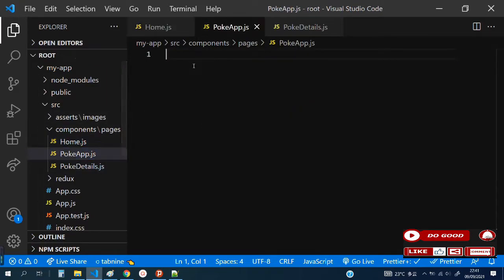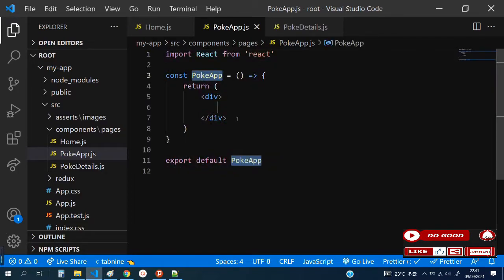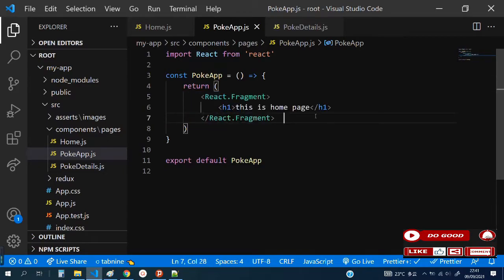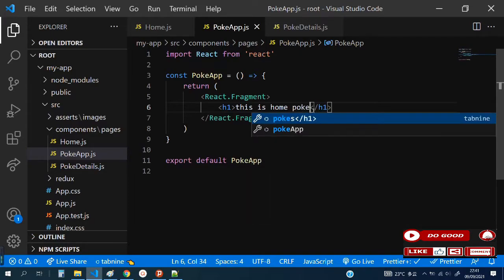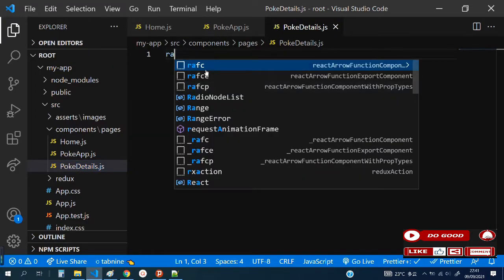Now let's go to the poke page. Also let's RAFCE. Good. Now instead of ordinary div, why don't we make it React fragment? So we say this is the poke page. Good. Likewise, we go to the poke details. Do likewise, say RAFCE.